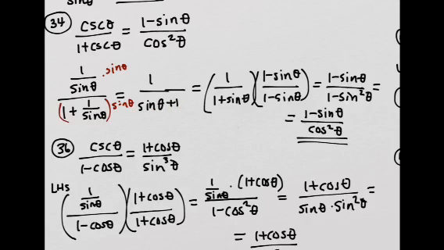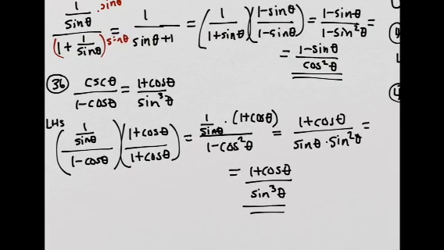Okay? Now, my goal is to have a 1 minus sine theta in the numerator, and one of the strategies is to multiply by the conjugate of the numerator or denominator. So if you have a function plus or minus a number, this is what we're talking about. So here is the conjugate of this. So I multiplied, and I get 1 minus sine theta. Denominator is 1 minus sine squared theta. And so 1 minus sine squared theta is actually cosine squared theta, and we got what we needed. Okay?